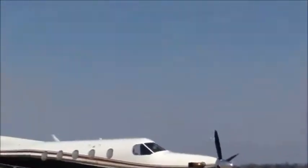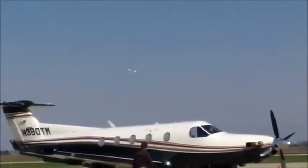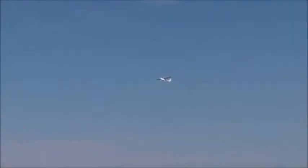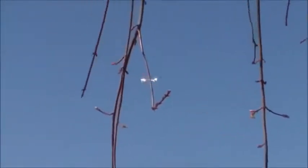Oh my god, is that another aircraft taking off? Can I zoom into it? I don't even know where it went. Oh, okay, I see it now. There it is. There she goes, taking off. Okay, it's because I can't see my viewfinder. Follow the aircraft. Follow the aircraft. This is the max zoom my camera can do. Sorry.